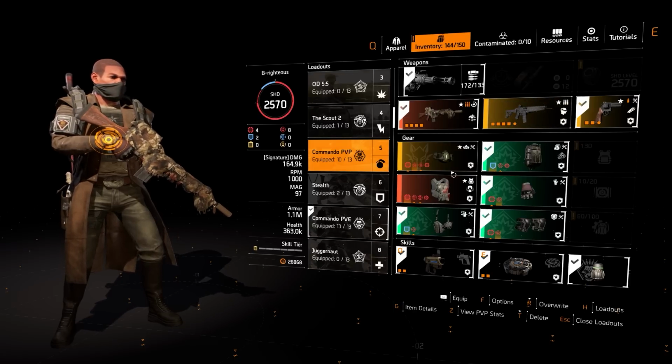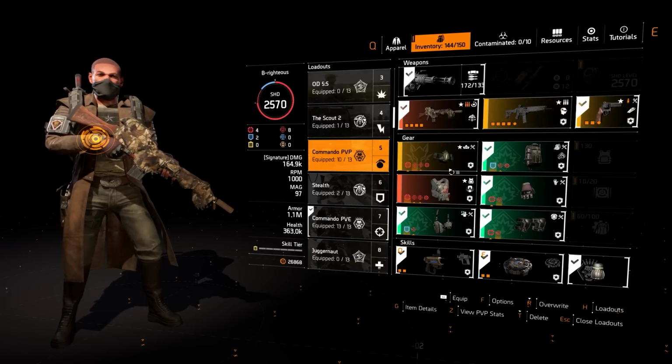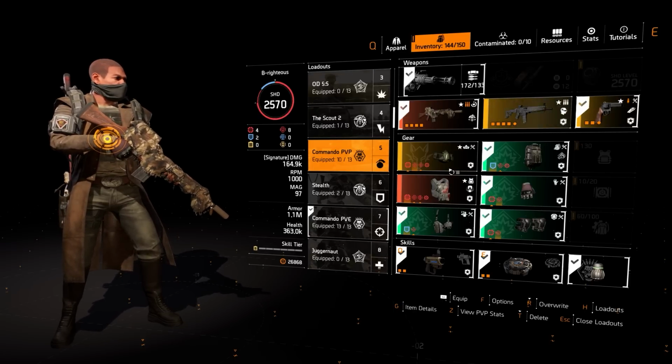Somebody tried to run up on me while I was running this build, and he had the actual meta Bighorn build that everybody was running around with. Look at the results.